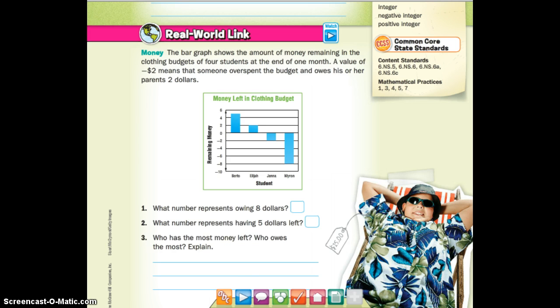You can watch the video separately by pressing the little blue button on the bottom of the screen if you're accessing the textbook online. Otherwise, we're going to watch it in my video.